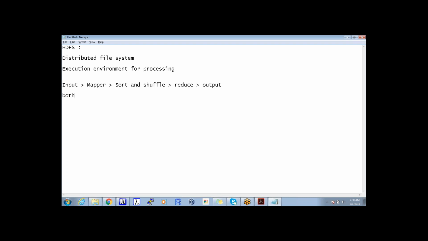Both input and output are block oriented, so they will be stored in blocks or read in blocks.